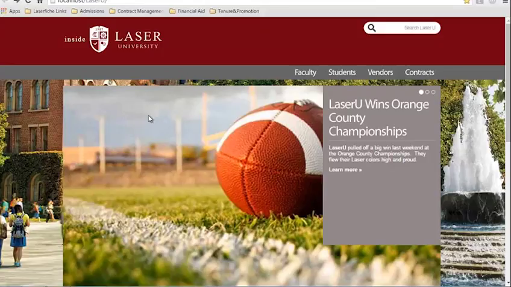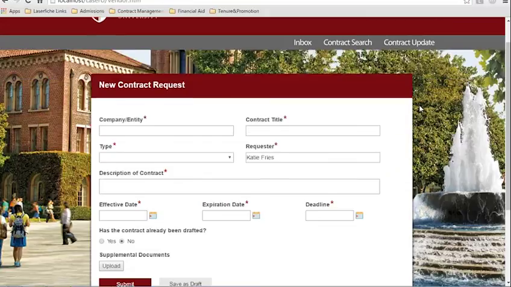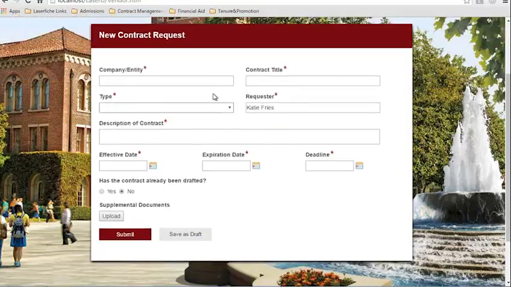The first challenge is that for a complex process like contract management, you have a lot of data coming in from a lot of different systems, and you want to be able to capture information from these sources accurately and completely. So right now I'm showing you an example of an intranet, so an internal portal for staff members and other folks within your institution to access forms. I'm going to go click on the Contracts tab, and this brings up an electronic form for a new contract request. So as I fill in this form, I'm taking on the role as someone within a particular department who wants to request a new contract.